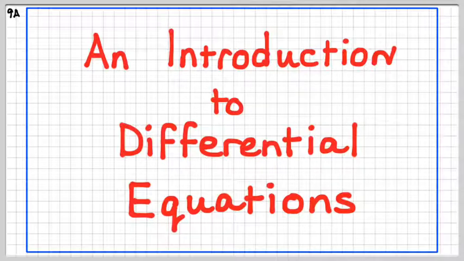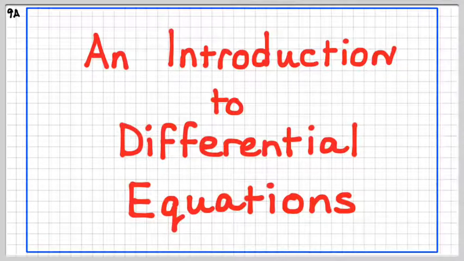And they're very, very relevant to life in general because there's heaps and heaps of real life situations which you can model with differential equations and solve them to find out what is going on in terms of one variable expressed in terms of another. And I'll just show you as we go. That's probably the best way.